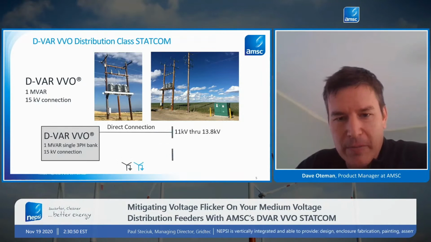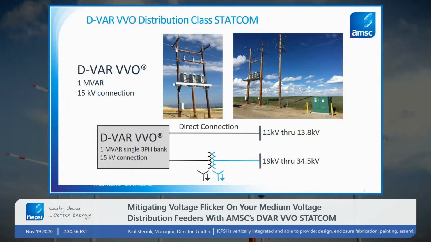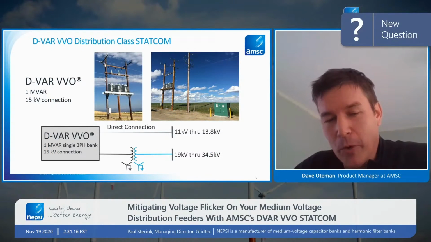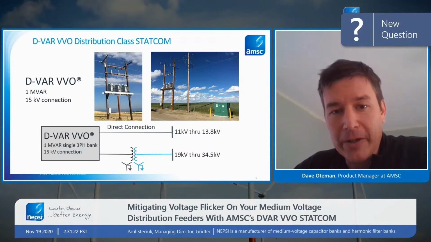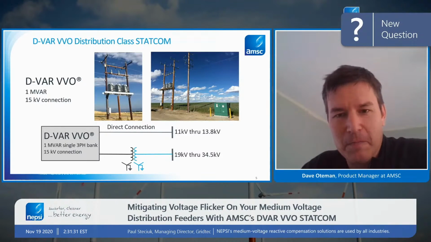And it just shows the single line to be clear here. So on the left, that is the direct connection to the 15 kV feeder. And the three units there are each a single phase inverter. And that particular installation is a 12.47 kV installation. And the rating of the STATCOM is 1 MVAR continuous. And as we'll discuss in a little while, the STATCOM also can operate at 130% of that continuous rating. It's particularly advantageous for this motor starting application.